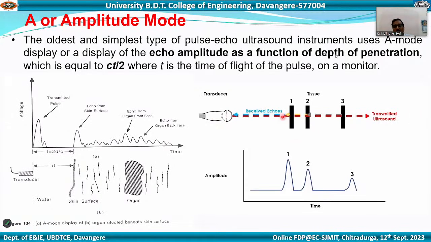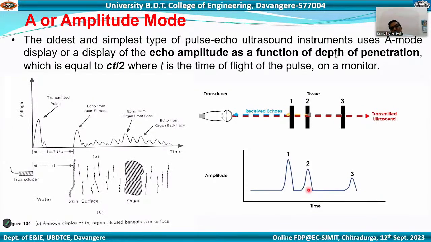To understand it in a simple way, this is the ultrasound transducer. I am passing the sound. So this is one tissue, this is second tissue, this is third tissue. What happens? Ultrasound passes here, it gets reflected. This is the first echo. Then, if this is soft tissue, a certain amount will penetrate through this. Then it is going to fall on the second tissue. Now again the composition changes. Again from this tissue, it will get reflected. Then it penetrates, passes, and falls on the third tissue, and it will get reflected back. So I'll get various steps.